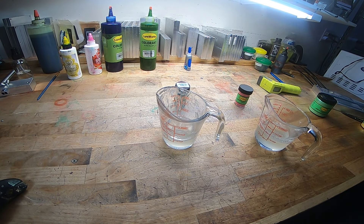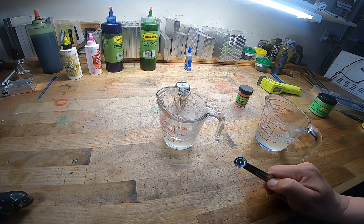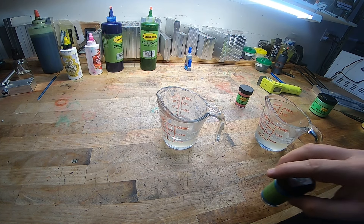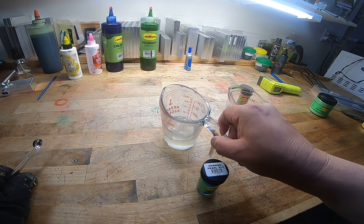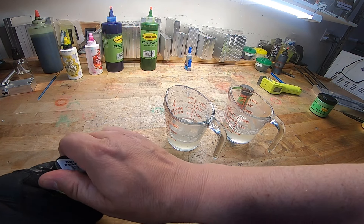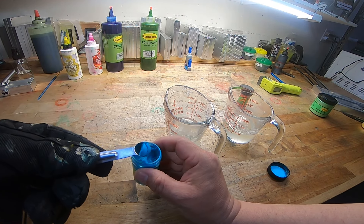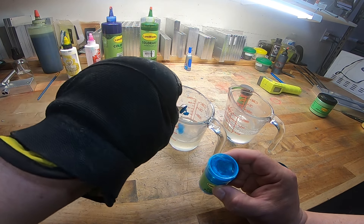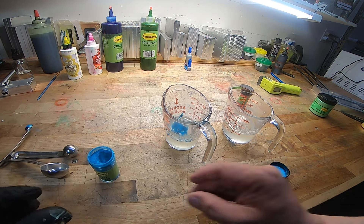We're back. Got the first two cups heated up and ready to go. There's not a lot of plastic in here so I'm going to get started so they don't cool off too fast. For the idea I have — which is crazy, but we'll see if it works — I really got to make these super thick. So I'm going to add way more to a quarter cup of plastic than I normally would. I'm going to add a whole big scoop of this stuff. But that's what it calls for today.